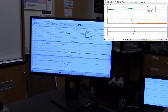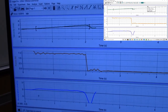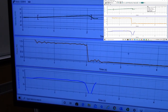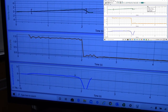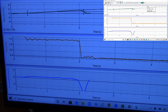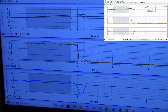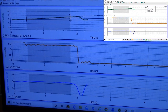Okay, so let's adjust the parameters. Looking at the acceleration, at 0.2 it's still kind of going up. So I think 0.5 is probably the better place. And I'm thinking, okay, here it's beginning to go down. That's where the cart catcher is beginning to have an effect. So let's put this at around 1.8.